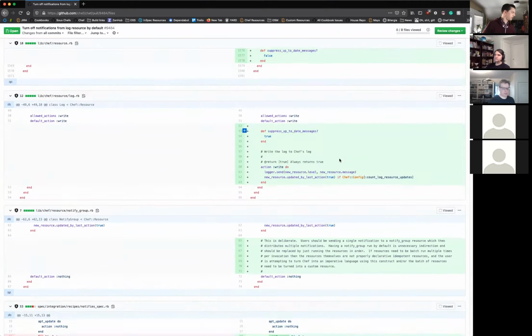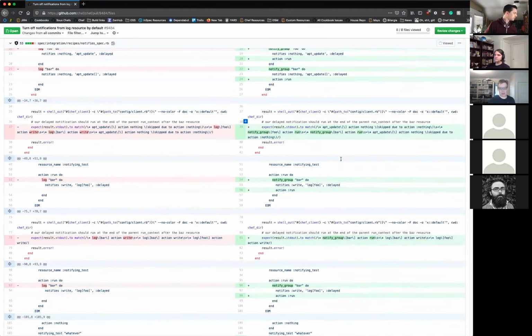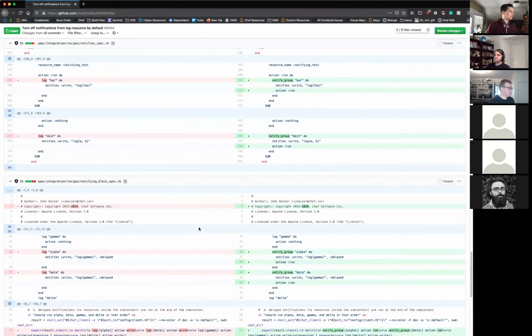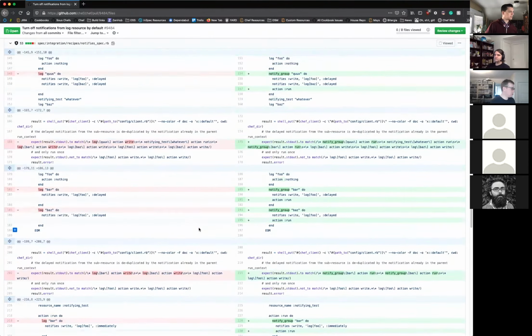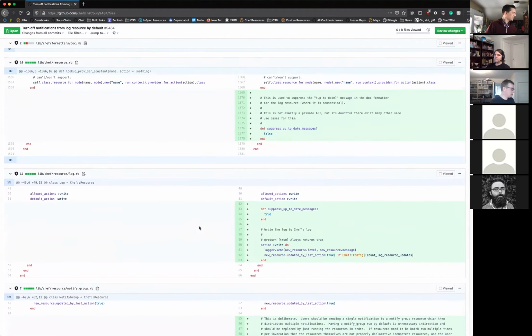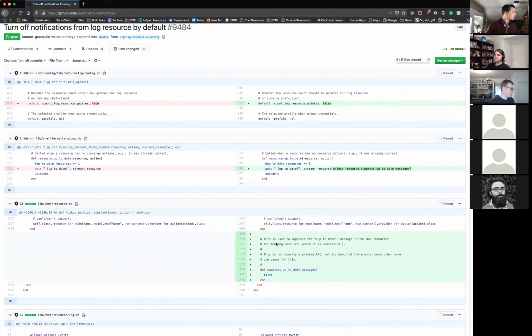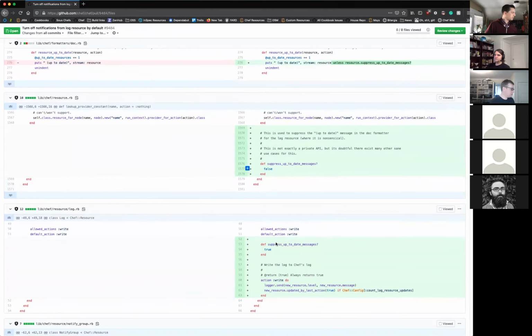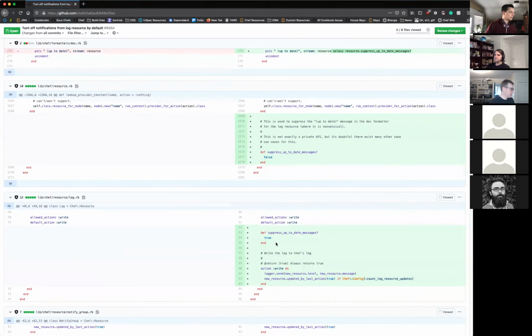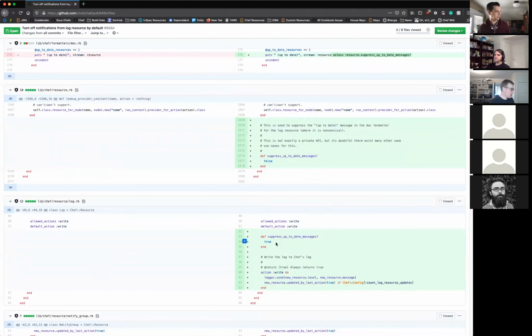Did the provider get deleted here? Why is there not a provider mapping in that resolver spec anymore? Oh yeah, because I also custom resourced it at the same time. The implementation is libchef resource log. Is the provider just not deleted? Maybe I forgot to delete the log provider. Yeah, I think we're probably still shipping the provider.